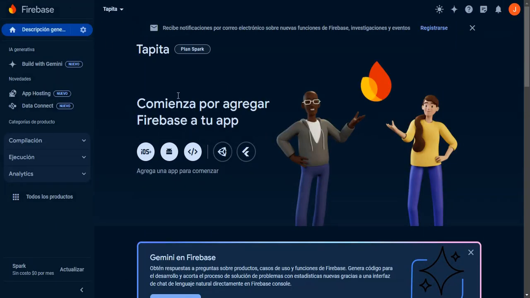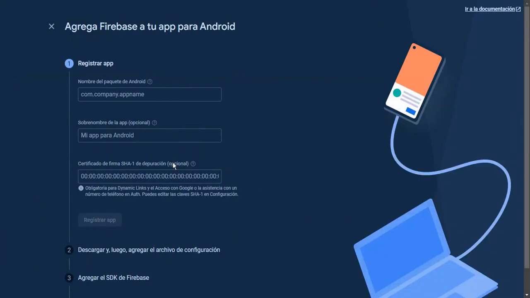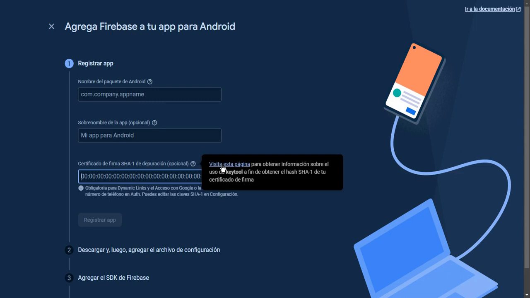These steps are important because we are going to need several configurations. Here we're going to say that we are going to work with Android, to select our platform. Ready. In this case, we will not use the SHA-1, but if you are going to use some additional configurations, such as, for example, messages, push notifications or other features, this SHA-1 is important. Same here. There are all the features and the process to generate this SHA-1.